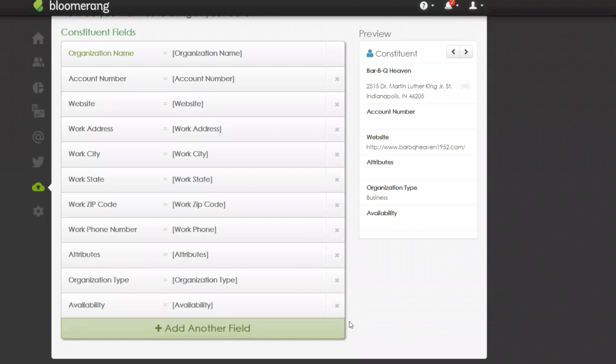The second thing that you want to check is that everything is being mapped correctly. So I have organization name, I'm mapping organization name, account number, website, work address, city, state, zip code, work phone, attributes, organization type, availability. Okay, wonderful. So it's mapping everything to the right field.